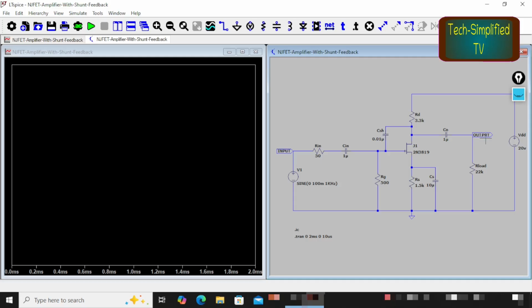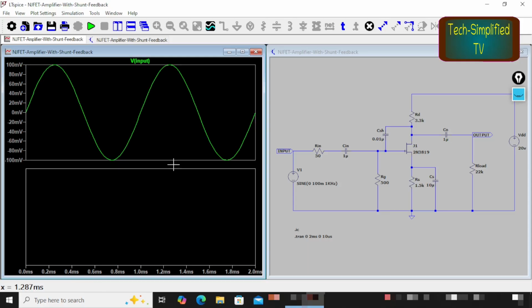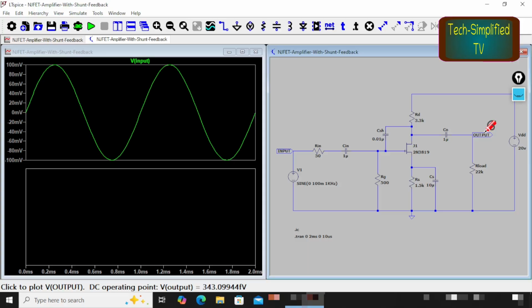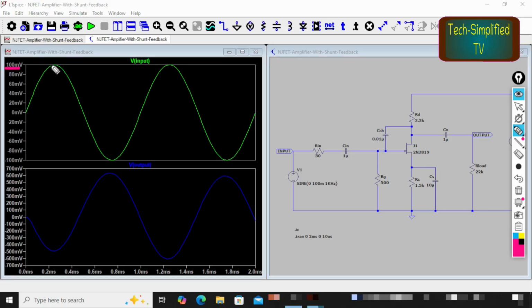And here we have the input. So let me click input first. Here comes the input. Let me hit B from the keyboard so that another pin comes out at the bottom. And here let me click on the output. Let me click on the save button. Let me bring on the on-screen marker here. So here you can see the input small signal AC is having the 100 millivolt peak voltage. Here it is also 100 millivolt. It is minus 100. So the peak voltage is this.